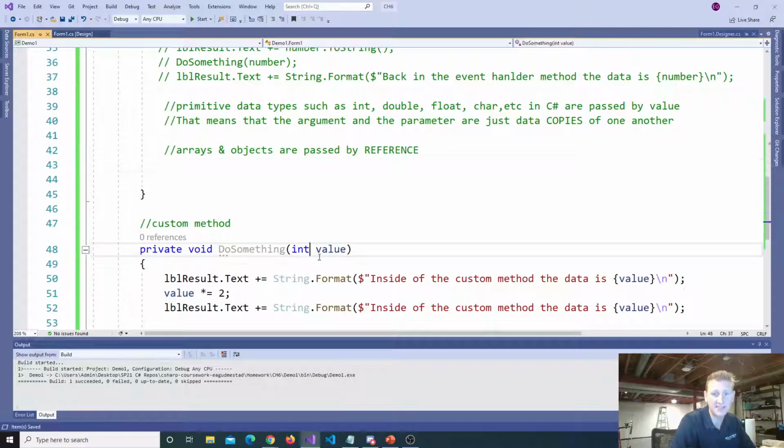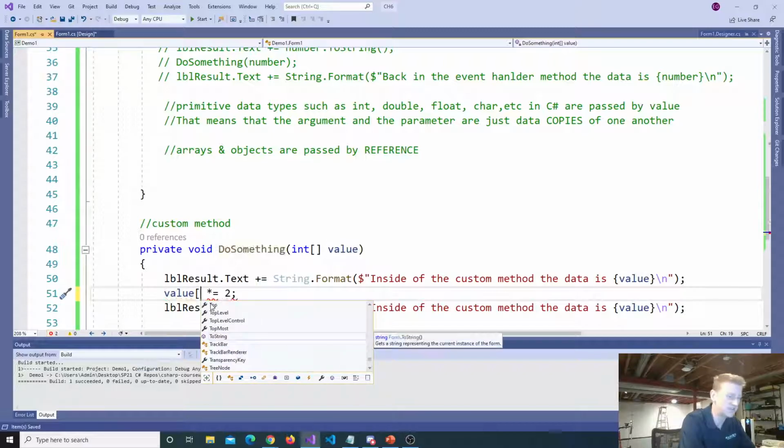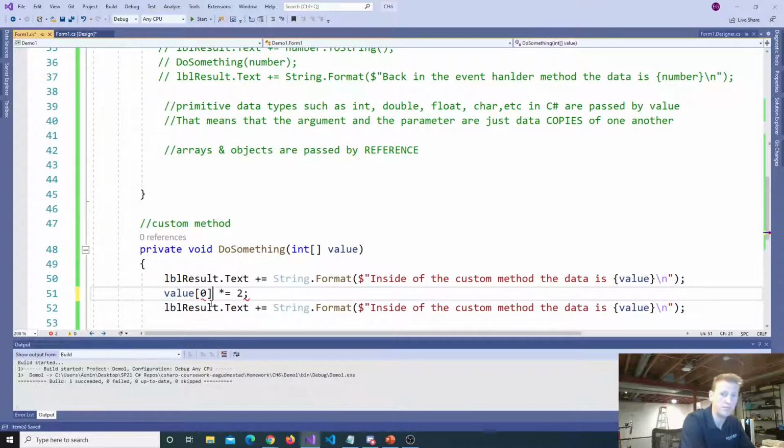So let's pass an int array. And let's change value sub 0, multiply it by 2.